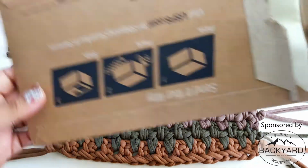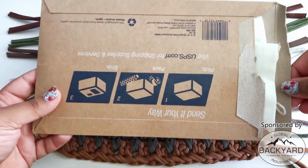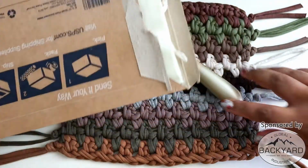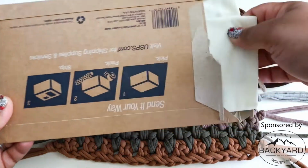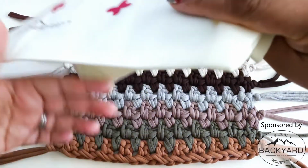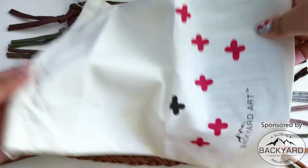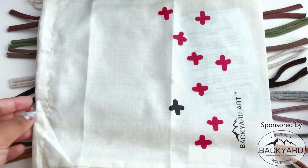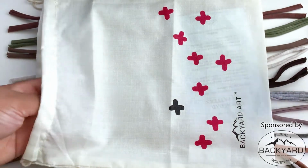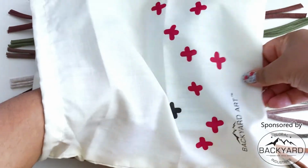And I got this wonderful package in the mail with the other stuff that's also in the kit. So let's take a look at the other goodies. For starters, there is a lovely bag, which should be just the right size to hold all the yarn and the hook that you need for the pattern. And then there's stuff inside, so let's peek.